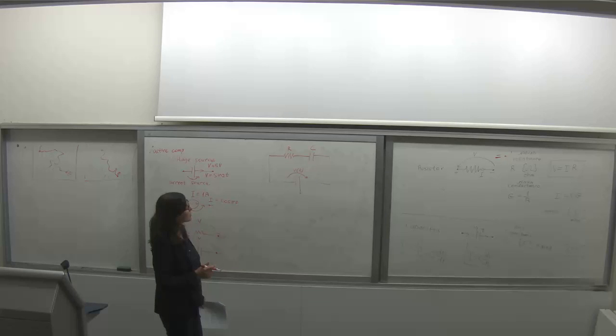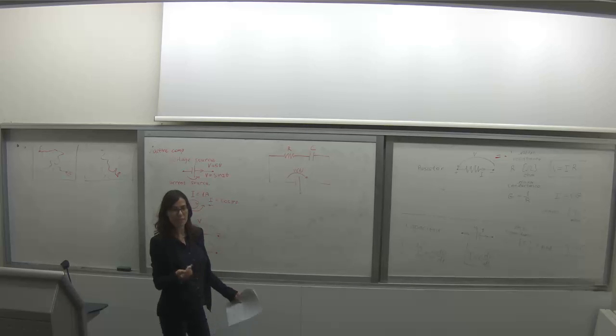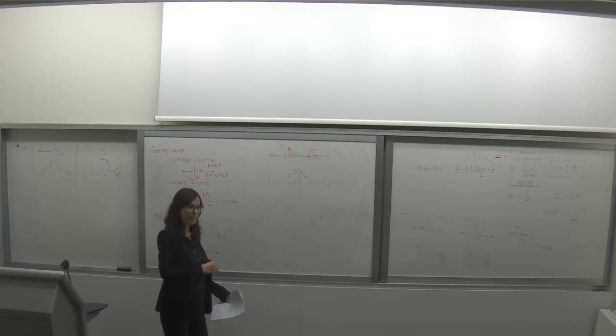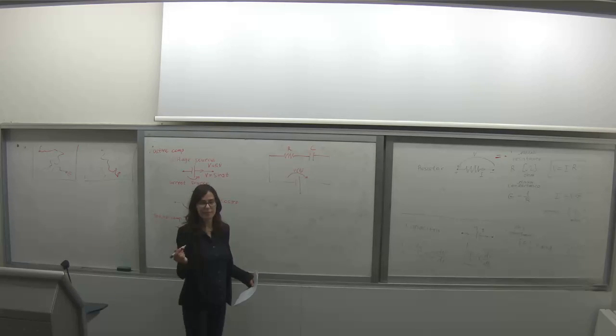So the first thing you need to do when you analyze a circuit is mark your knowns and unknowns. Basically, your unknowns are all the voltages and all the currents through all the components. Okay? So I'm going to start drawing arrows and give them names. The current of the resistor will be IR. The voltage of the capacitor will be VC.